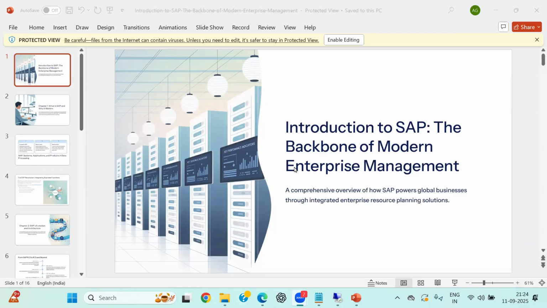This is majorly for the folks who are already in MDG and are trying to upskill to MDG technical. What exactly this training covers, and the outcome once you complete it, is that you will be able to work on end-to-end MDG related objects.